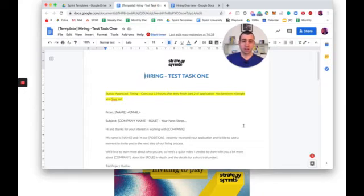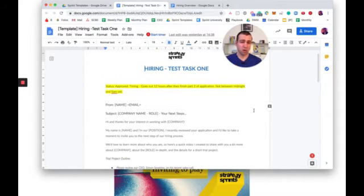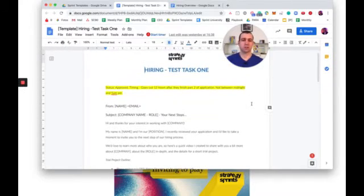So the example we are going to show is from when we were trying to hire a sales position. So we will think about what can be a first small task they can do. The first task will be a small one, the second will be a bigger one. I want you to think through what's your next hire, what is the position, and what could be the smallest increment that they can show so that you know they have the skills and they have the right assets to do that.